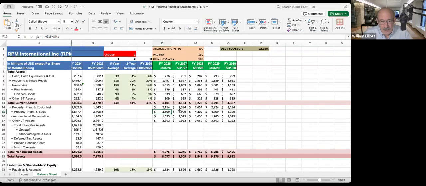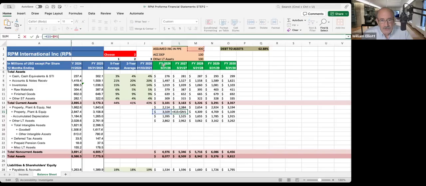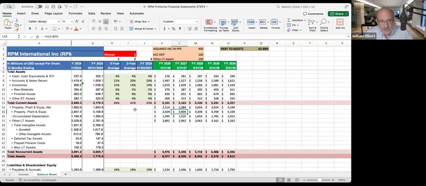And then again, over here, I go to the prior year, which again is 2026 now, and I add the 400. Be a little bit careful because these intervening columns, you have to write both of these separately, and then you can copy across. But if you try to copy across from here, it's going to give you a mess, right? Because it's actually looking back 4 columns over. So you don't do that.